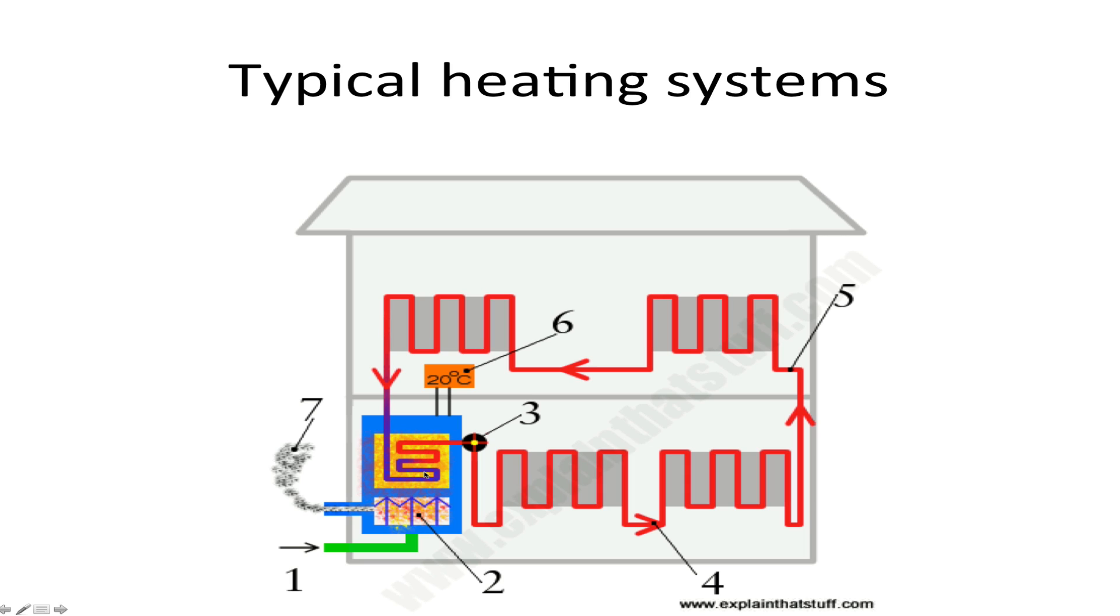The heat heats up hot water, and when the water inside the boiler reaches a certain temperature, the circulator pump 3 turns on. And the purpose of the circulator pump is to push water through the house. So these red lines illustrate hot water moving through the house. And each of these sort of squiggly red lines represents a radiator.